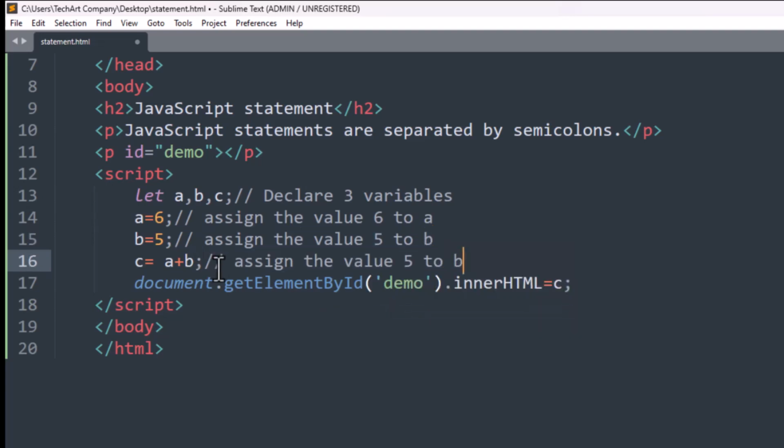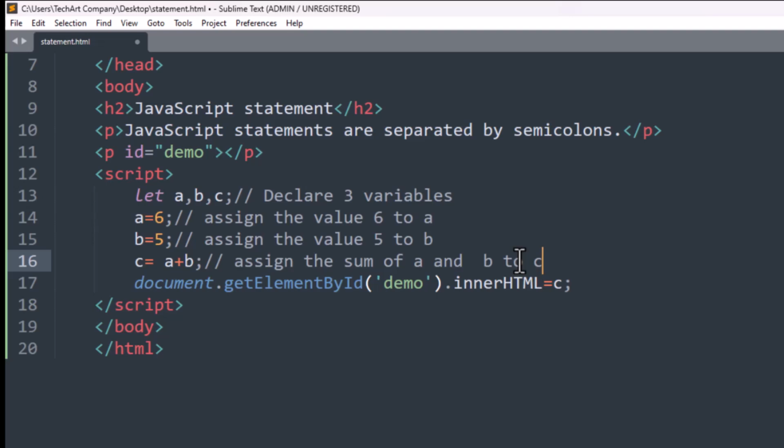So here what I did, I sent the sum of a and b to c. That's what I did. I don't have to explain anything here.